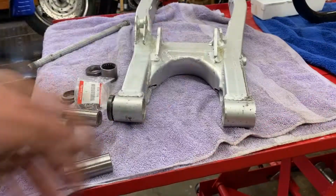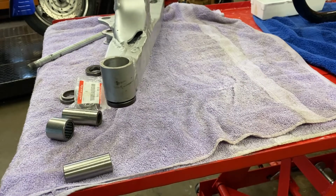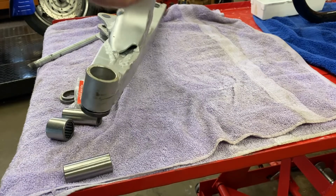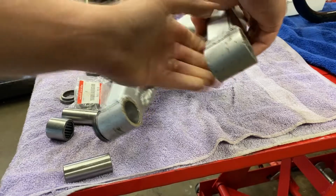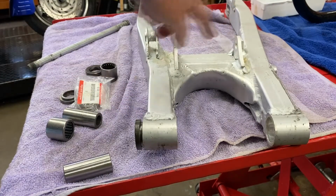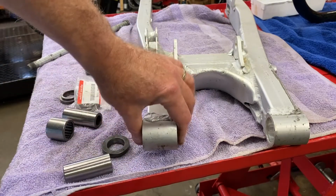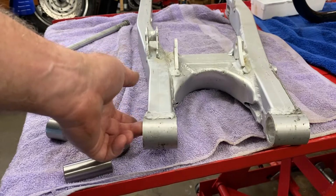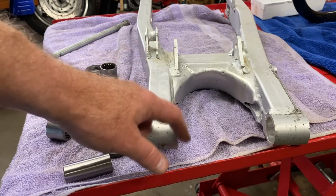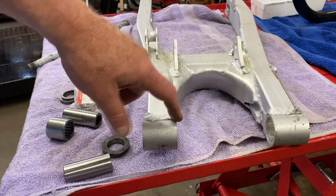Take it from there. Oh, really quick, I forgot to mention, yes, I did grind off the brackets from the bottom that were on there before. Cut them off and ground them off. And we're going to do these as well. Get these out of here. I don't need to do that right now, because even after the bearings are pressed, I can just tape this up with regular blue tape or painter's tape, seal this up real good, and then do my grinding, and I'm not going to have to worry about the bearings.